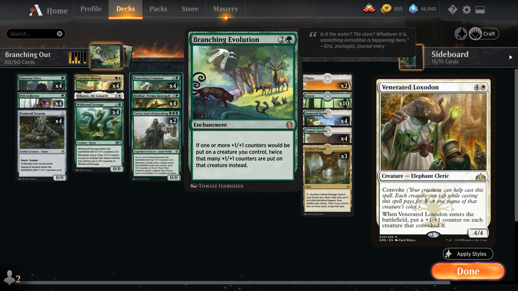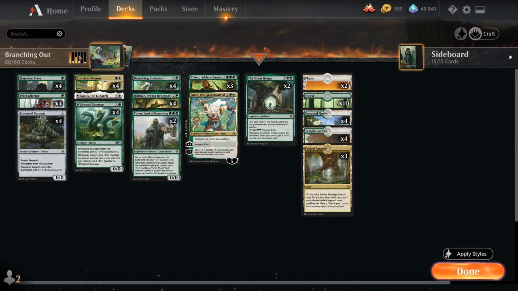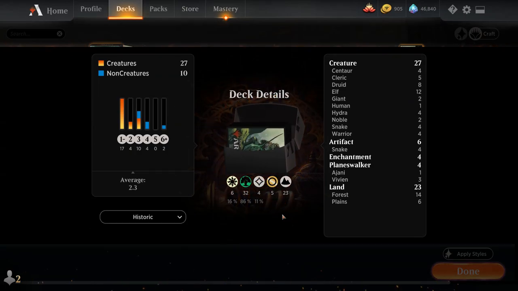And also once we add Branching Evolution to the deck, which is a 3 mana play that isn't a creature for Convoke purposes, then Loxodon also felt a little bit slow and clunky in the deck, so I ended up cutting it. So that's the deck, now let's jump into some games and see how the deck does.